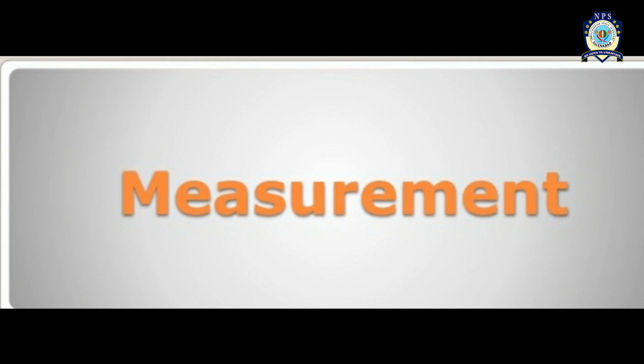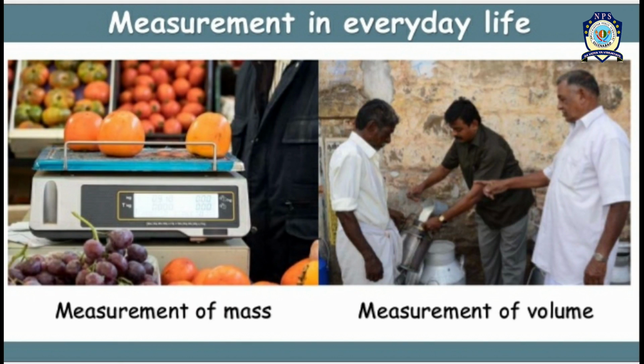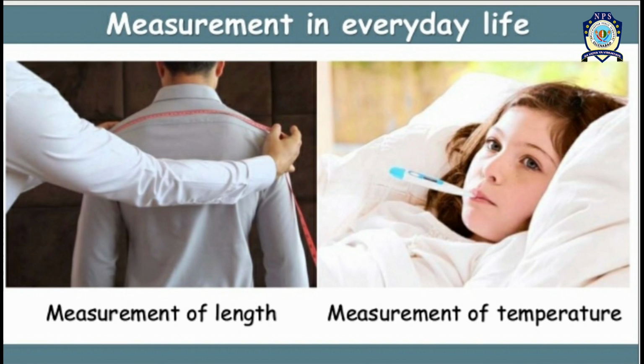Hello everyone, in this video we will learn about the topic that is measurement. Measurement is a very main topic and it is directly related to our life because there are many physical quantities which surround us. Like in our everyday life, measurement of mass is there, measurement of volume is there. Also we use different types of apparatus, like we are using meter rod or inch tape for the measurement of length. We use thermometer for the measurement of temperature.